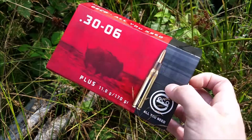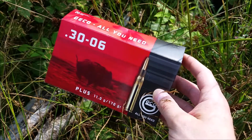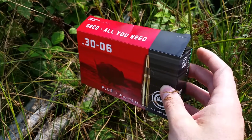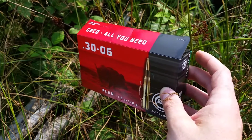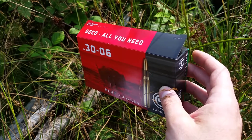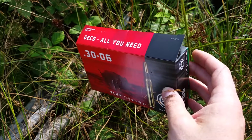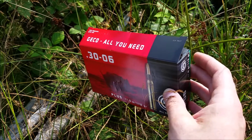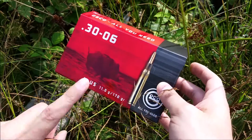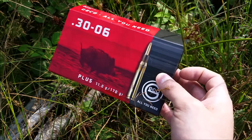The main reason why I was searching for a new type of ammunition was that before, I was shooting the typical semi-jacketed ammunition. I was using the PowerShock from Federal, and from the behavior of the game, it was fine. So in most cases, when I shot the wild game, it was wild boar or whatever, and they didn't move anymore.